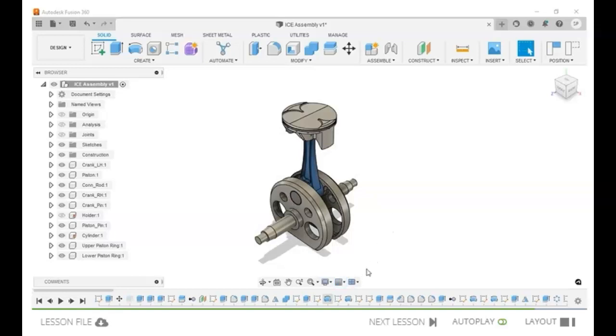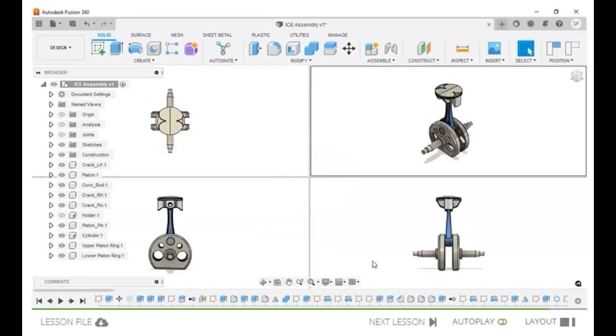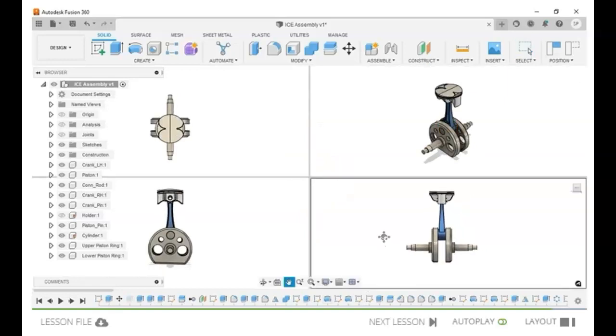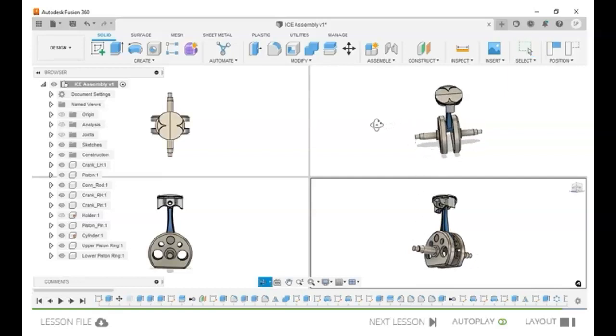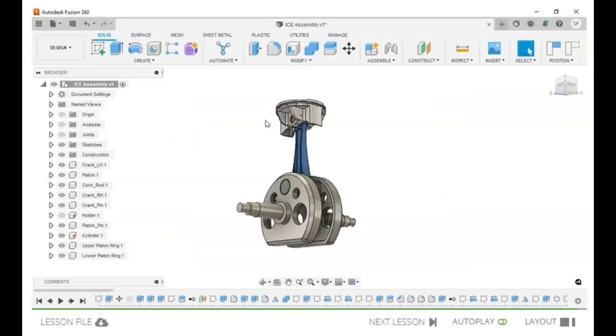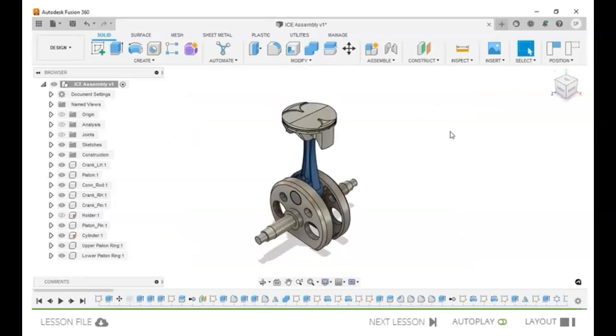The final option down here is for enabling multiple viewports. The hotkey for this command is Shift plus exclamation point. Enabling multiple viewports gives you 4 views that can be controlled independently of each other. I can get back to a single viewport by hitting Shift exclamation point again, and the highlighted viewport is maximized.